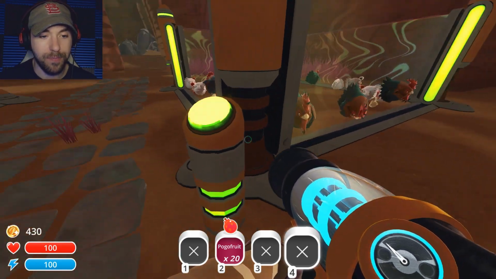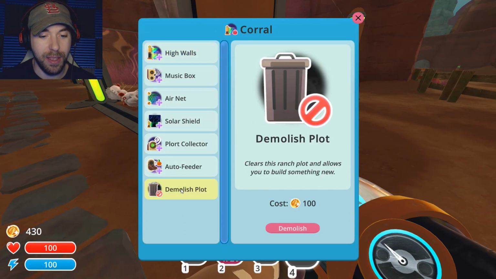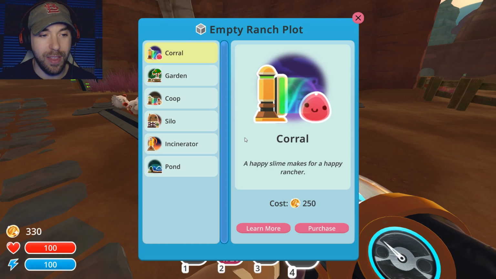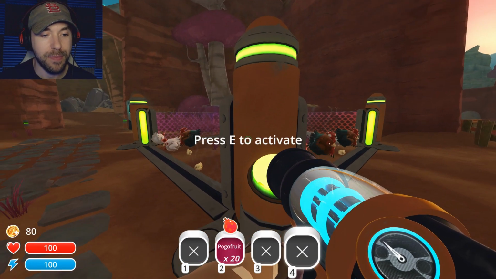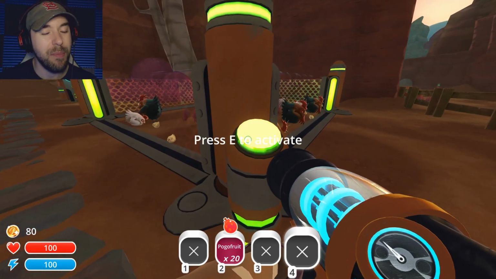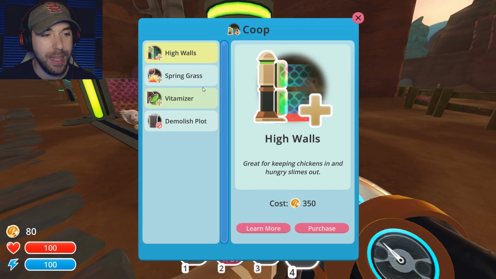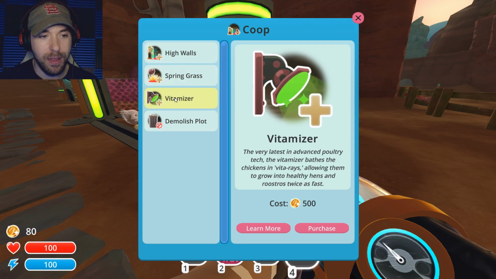Okay, so hopefully this isn't going to be a huge waste of money. I have a feeling it is going to be. Demolish and then coop. That's what we needed to do. Dang. So now it's a coop. Which doesn't really look that much different. Yeah, but it is. High walls, spring grass. Son of a monkey. Dang.